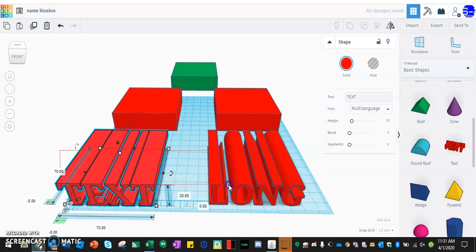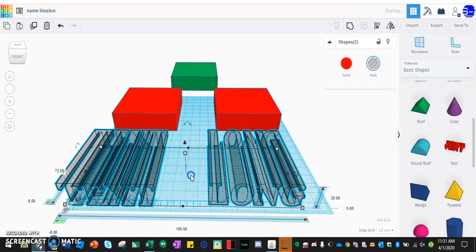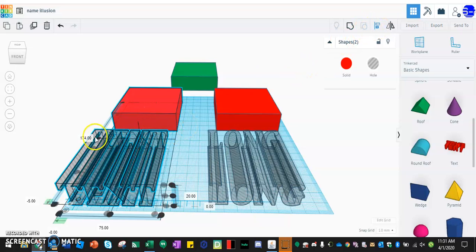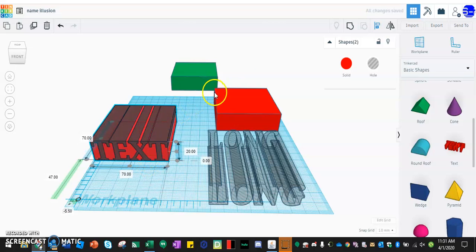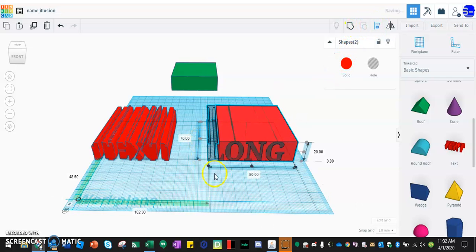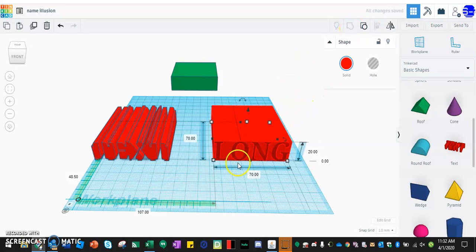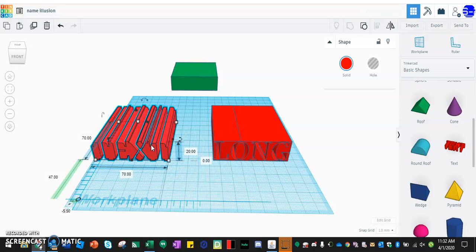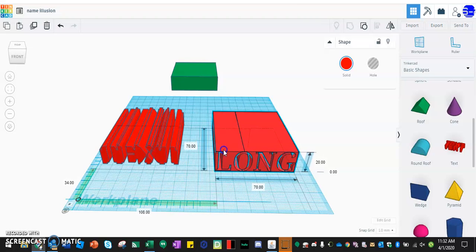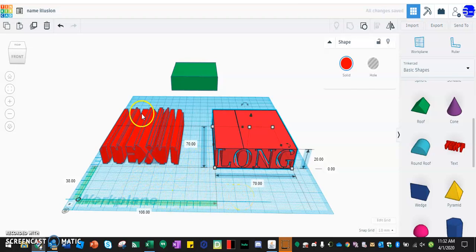Okay, next up, I am going to select both of my texts and make them a whole. And now I am going to align one box and one text and group them. So this is kind of our next phase. Align them, make your text into whole, and then align them and group them. Align and then group. And yeah, so we are good. And check your numbers again, 70, 70, 20, 70, 70, and 20. So that's that step, is make the text into holes, align a box with a text, align a box with a text, and group them.